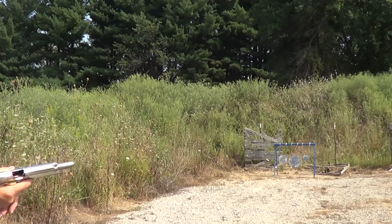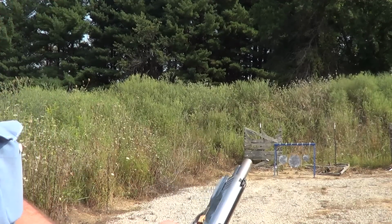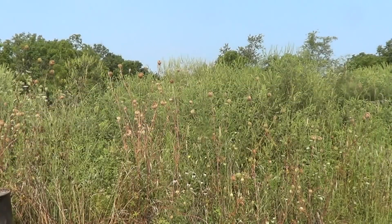I never did hit that small target. Okay, I'll see if I can get a side view of this beast being shot.